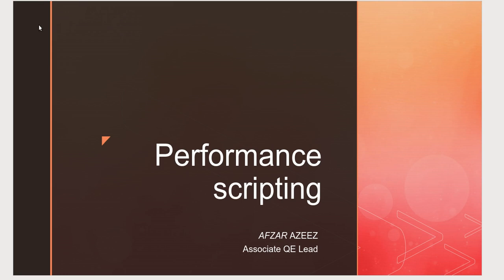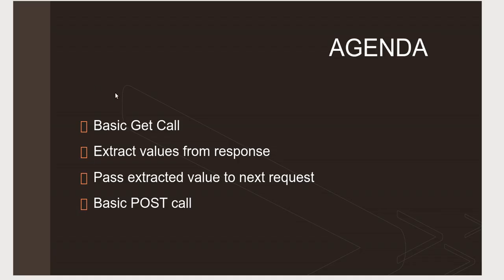And I have come up with the agenda for today's video session. To start, I'll be starting this as the basic video on performance scripting, and going forward I hope to conduct more sessions on performance scripting and also server-side performance scripting. So in this video, let's start with a basic get call, then how to extract values from the response of a basic get call, then how we could pass extracted values to the next request, and also how we could perform a basic post call.